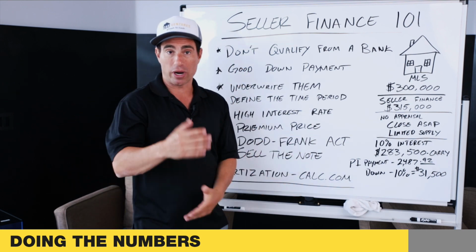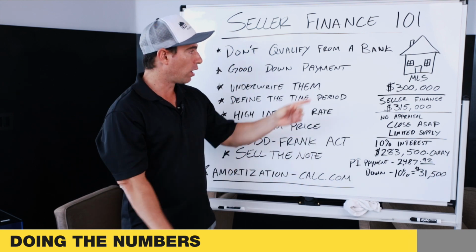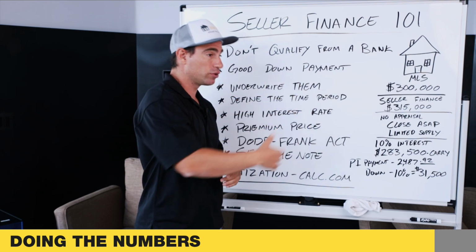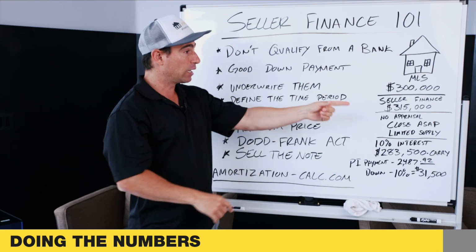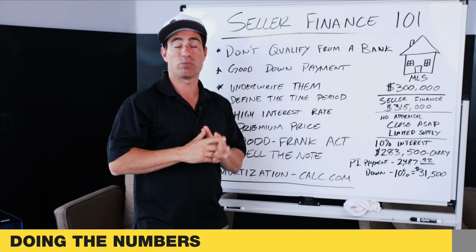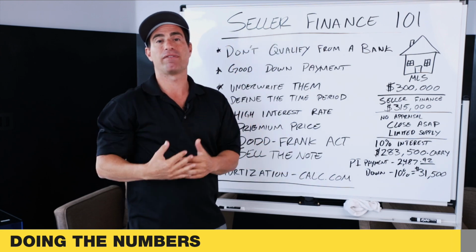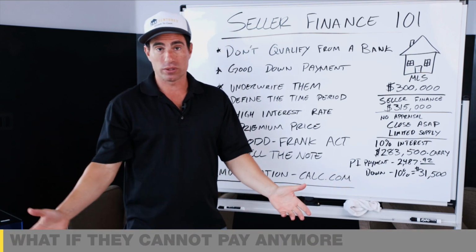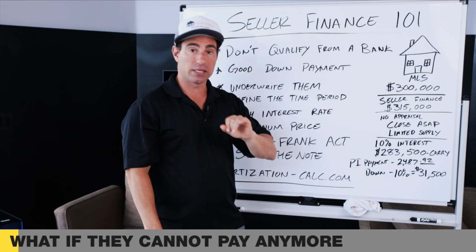The title company will draft those notes, or an attorney. You want to underwrite, make sure these people can truly afford those payments. Maybe look and see the reserves, check out their income, send them to a lender to underwrite them to make sure that we're setting somebody up for success, not failure. You don't want to be that company that's taking a big down payment and then you have to foreclose on them. That's the recourse if somebody doesn't make their payment.